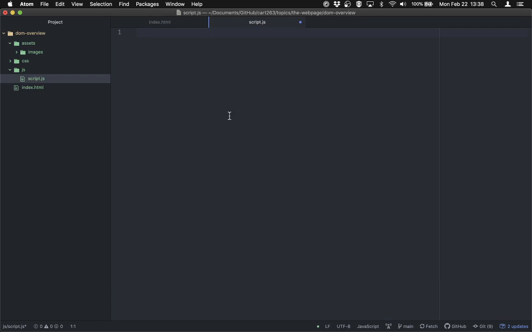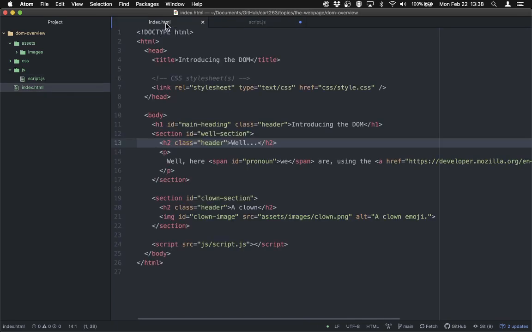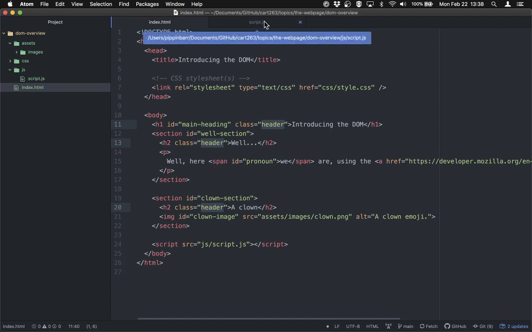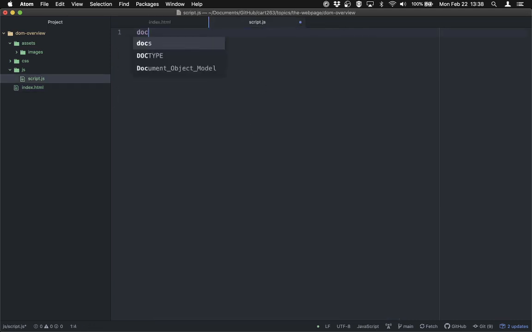And maybe the most obvious one to begin with is class, right? So we've been getting access to things with ID. Let's get access to things by their class name. So if, for example, let's go back to the HTML here, I can see that both of my H2s and my H1 all have a class of header, right? Each one of those has a class of header. So if I wanted to affect all of the H tags, one way that I could do that is I could try and get hold of everything that has a class of header. So how would I do that? There is a method called getElementsByClassName. What a shock.